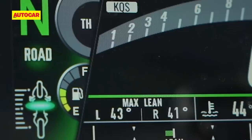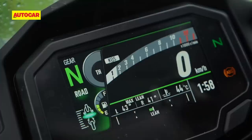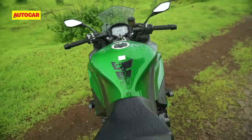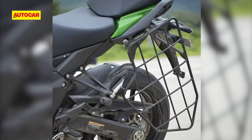This looks crisp from the rider's point of view, and it has some interesting information like maximum lean angle, as well as meters that show real-time brake and throttle input, and even how the bike is pitching back and forth as a result of these inputs. This is quite pointless because you'll almost never be able to look down and see this information in real-time, but it is a cool thing to brag about. And how can we proceed without talking about that gigantic, ridiculously over-engineered saree guard, which thankfully can be removed.